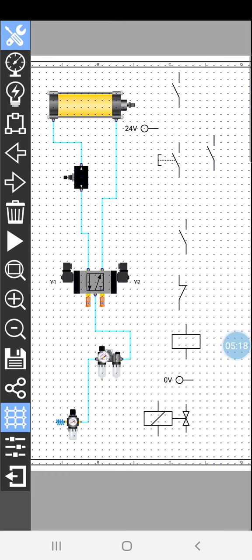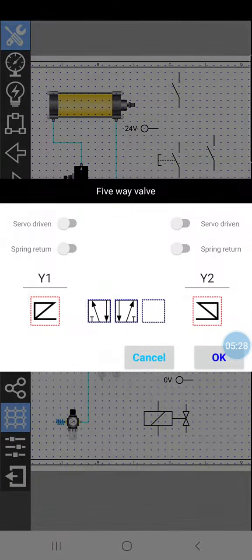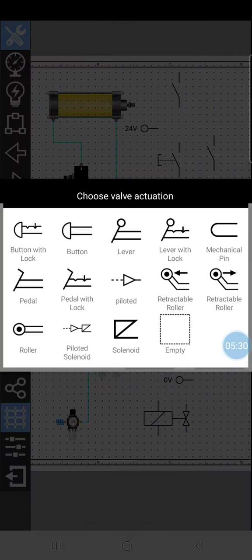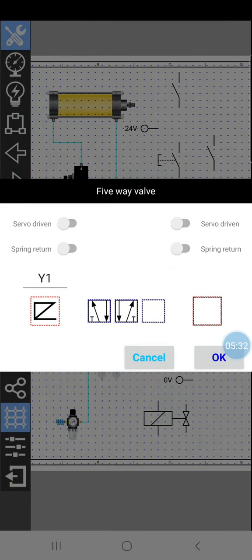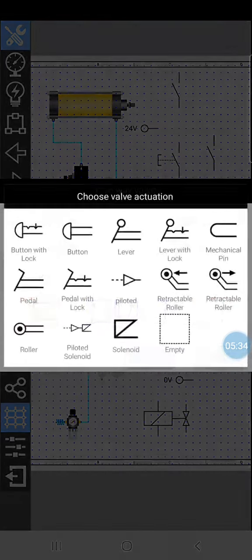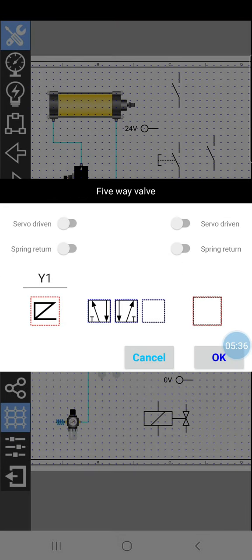and then what I want to do is just the valve, the 5-2 valve. I want it to be a solenoid and spring return. So I'll double click and do some change here. This one I'll click empty so that I can get it empty, and I'll click on it again, and I'll click empty. I will just click on spring here, so that I want a solenoid and spring return. That's what I want.